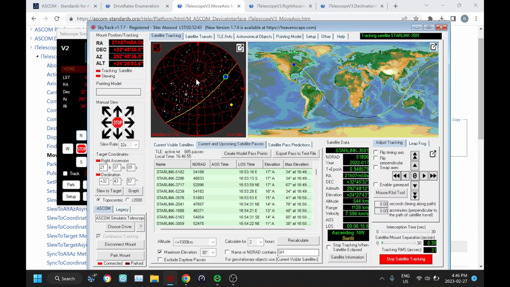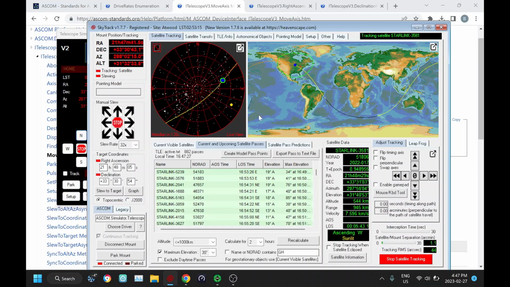So if we're using an equatorial mount, as it gets close to the pole, you can see RA changes really fast. And if we had an alt-az mount, as we get close to the zenith, we can see the az axis is going to have to move really quickly. But regardless of what type of mount, the satellite is constantly changing its angular velocity as it goes across the sky.